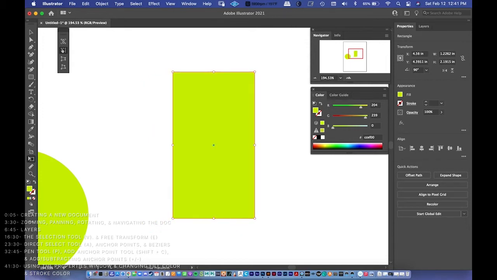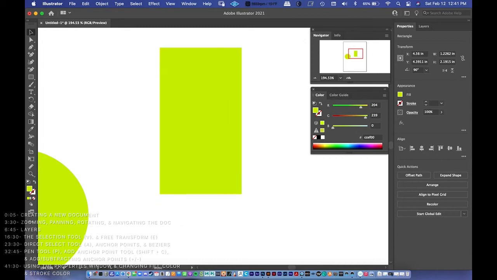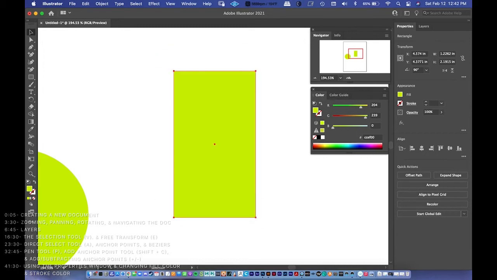And again, if I hold shift and I scale it, it stays in proportion right there. So I can hold shift and grab the corners right here. Oops. Getting really sloppy there with my controls. And that'll scale in proportion. And you can grab these handles here and change the shape that way. So that is the main selection tool right there.